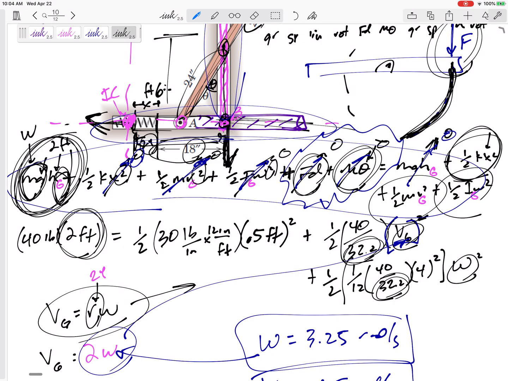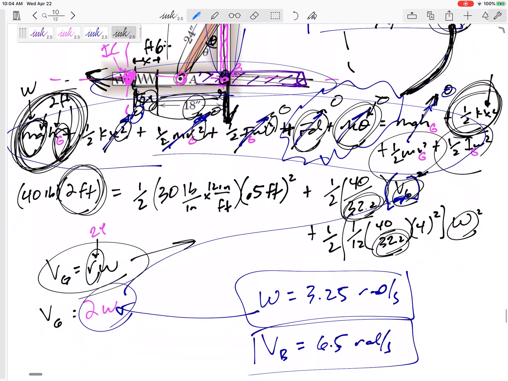I know it's the last problem and you're ready to be done with it. You might even want to start this problem, but take your time and think of this mgh as a problem in itself. Think about this one-half kx squared—that's let's focus just on the spring. What is its length? But this x is not the length of the spring; this x is the compression or tension of the spring. And then v equals r omega. And then doing the math—make sure don't make a mistake with the math.